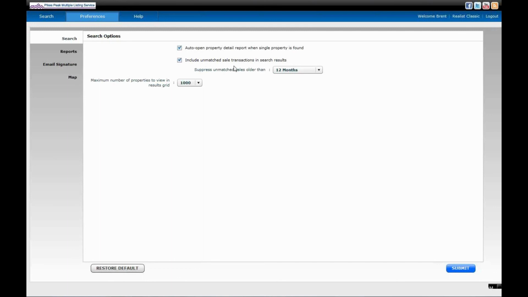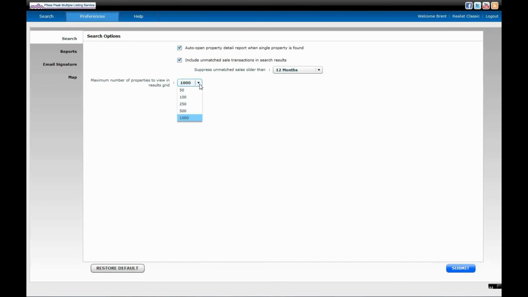You'll notice we pick up those sale deeds very quickly, within a few days. But we only update in El Paso County, for example, with the assessor's office four times a year. So there could be a small period of time where we've got a sale for a property and a recorded deed of sale, but we don't have that tax ID number that allows us to match it up to the tax roll and give you all those physical characteristics about that home. That's an unmatched sale transaction, but we still have that deed that you can search on, as long as you have that box checked there.